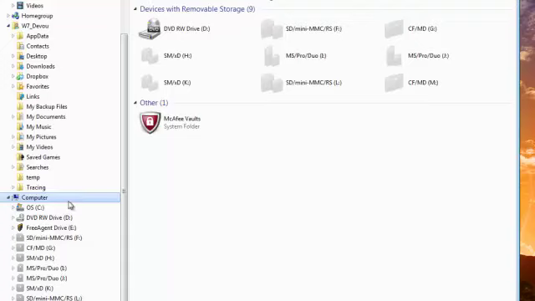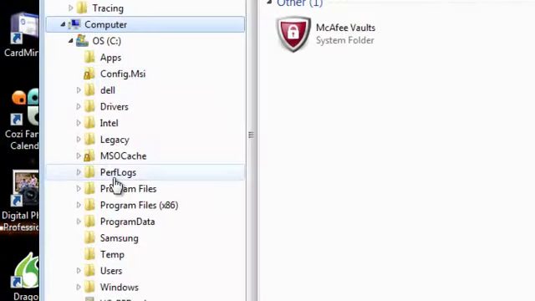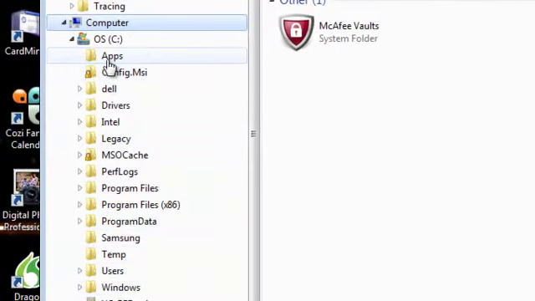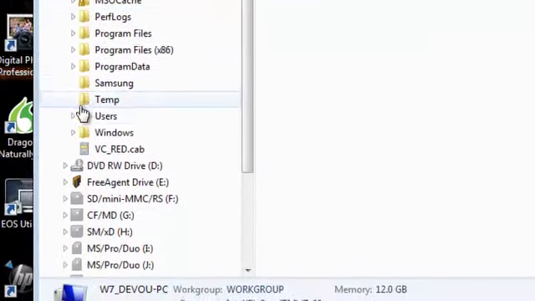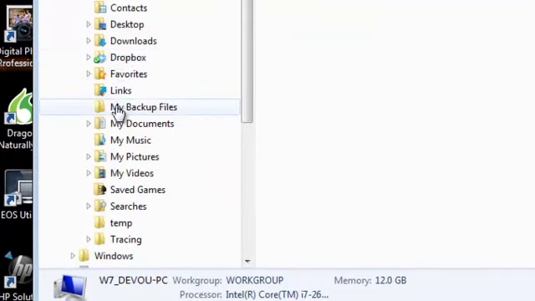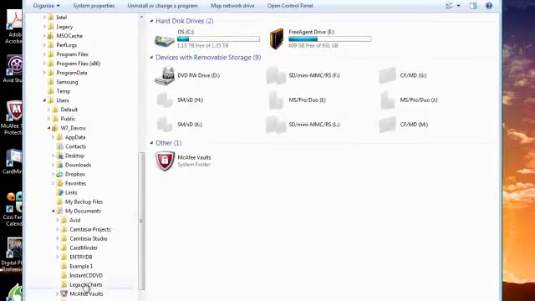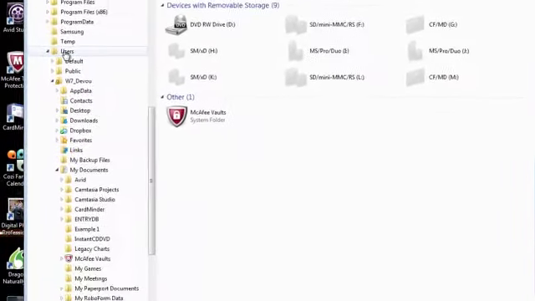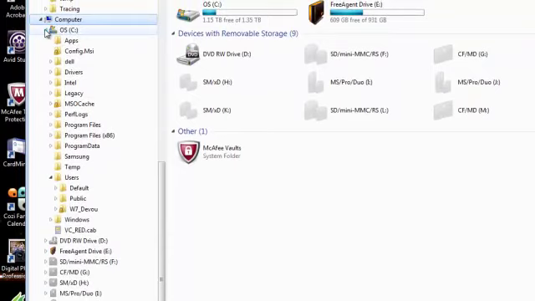Alright, so now underneath the C drive, which is your main root directory, you click the little arrow, and now all of these folders are subfolders of the C drive. So again, the C drive is your file cabinet. These are drawers, and within the drawers we have, let's go to, there's My Documents. So these are all subfolders of these upper level folders. Alright, does that make sense?